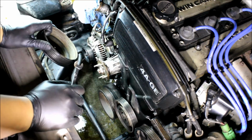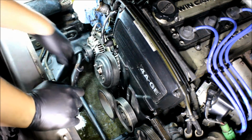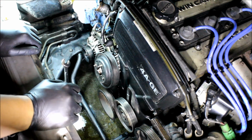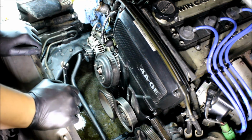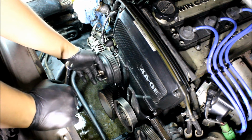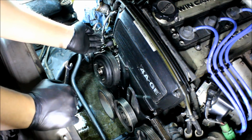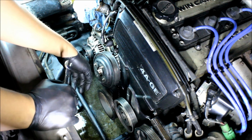Okay, so that went really wrong. Long story short, the acid got on the floor and I didn't want it to ruin my floor, so I kind of freaked out, stopped filming, cleaned all that up, and then now we're here. Oh, and then I flushed the radiator out. It didn't seem like it ate away any of the calcified stuff on the inside, so I just rinsed it out a couple times. We'll see how it goes. I think the main problem was the thermostat anyway. So now that this is fixed and working and new, hopefully it won't have overheating issues anymore. But I will update how the car is doing in the future.